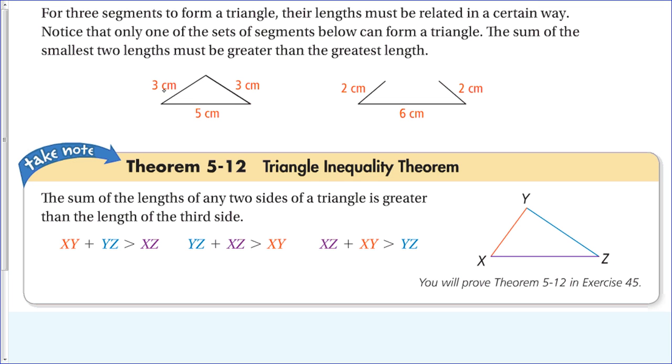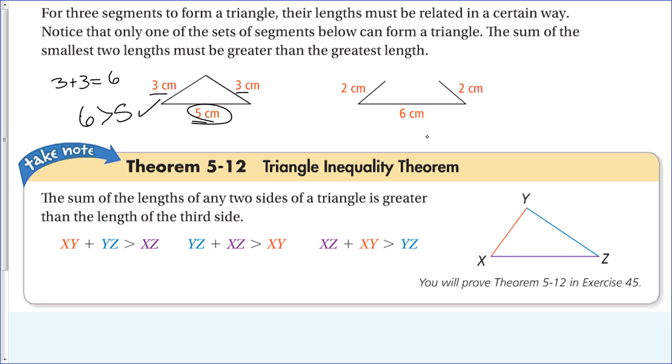What do I mean by that? Well, say we have 3 sticks. 2 of them are 3 centimeters long, one of them is 5 centimeters long. Will these 3 sticks be able to form a triangle? All right, so what you do is you look for the 2 shortest sticks. In this case, they're 3 centimeters each. Add them together, 3 plus 3, that equals 6. Then you want to look, is 6 greater than the other side, 5? Is 6 greater than 5? Yes, it works. So 3, 3, and 5 will, in fact, make a triangle.